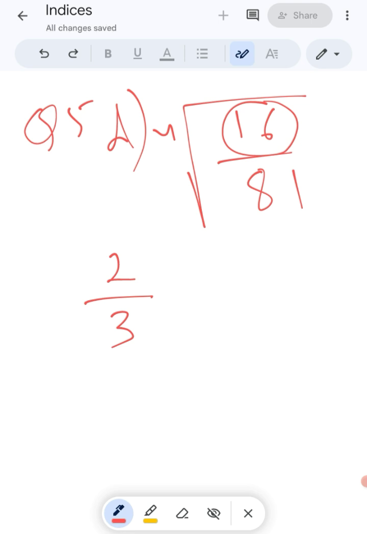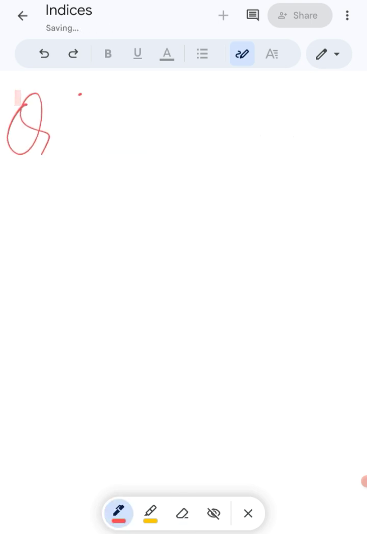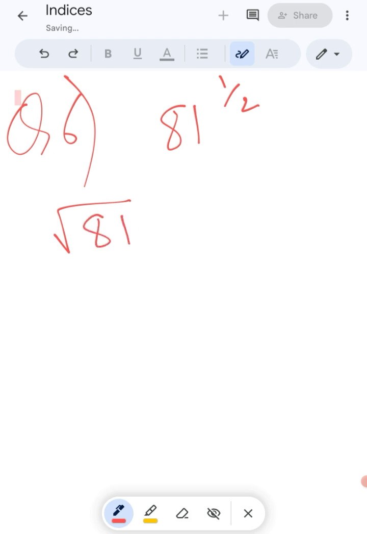Moving on further. Now let's start with question number 6. The question 6 says, rewrite each of the following in the radical form, hence evaluate the result without the use of a calculator. Okay, radical form means that you need to write that in a root form. Now for example, if it's written 81 raised to the power half, 81 raised to the power half means the root of 81. Okay, this means a square root, and this square root can be written as 81 raised to the power half as well.